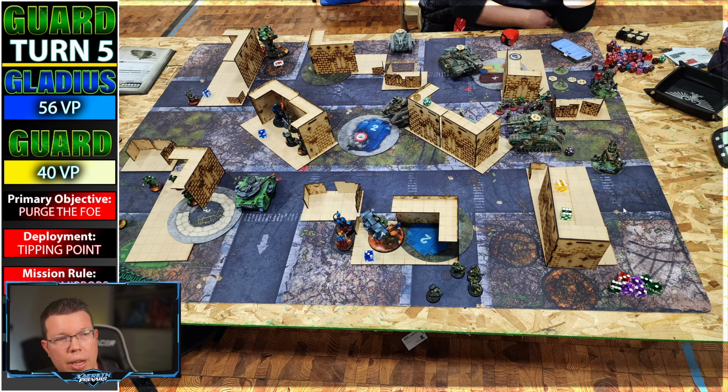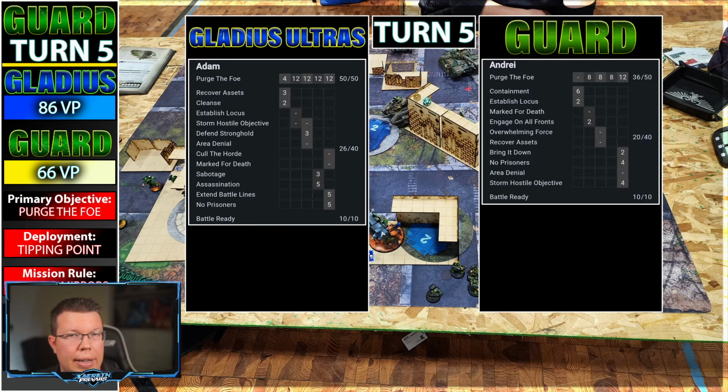So at the end of the game, he killed a couple things, but I think at the end, yeah, he got a 12 because he did hold more anyways, because you just get hold more automatically. But I don't think he got kill more. He got kills, but not kill more. He got Storm Hostile, and he couldn't get area denial either.